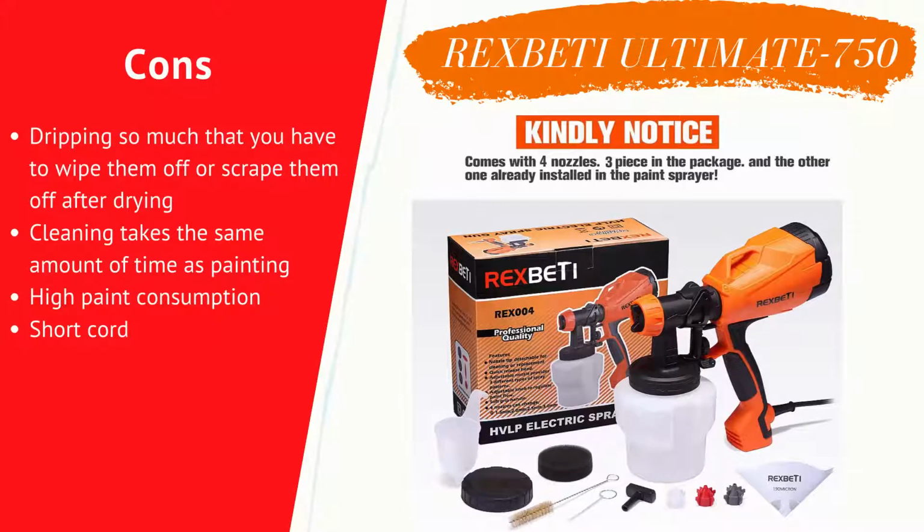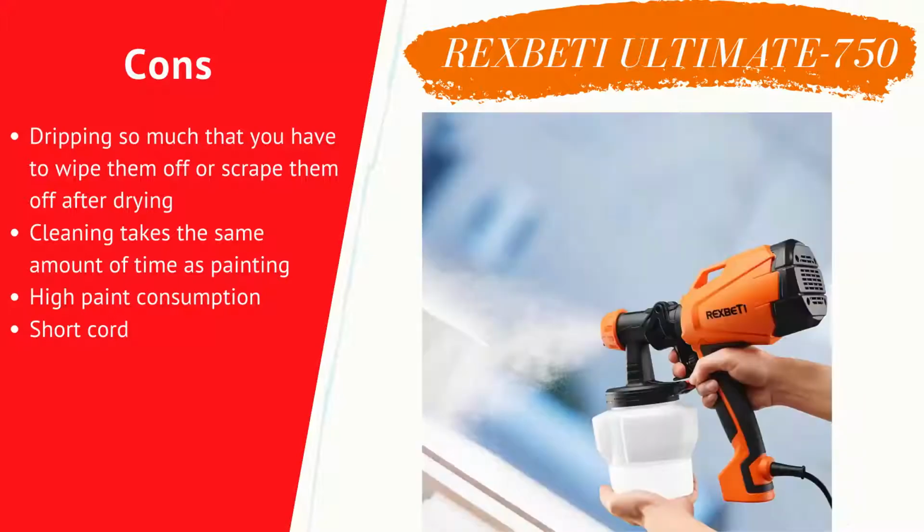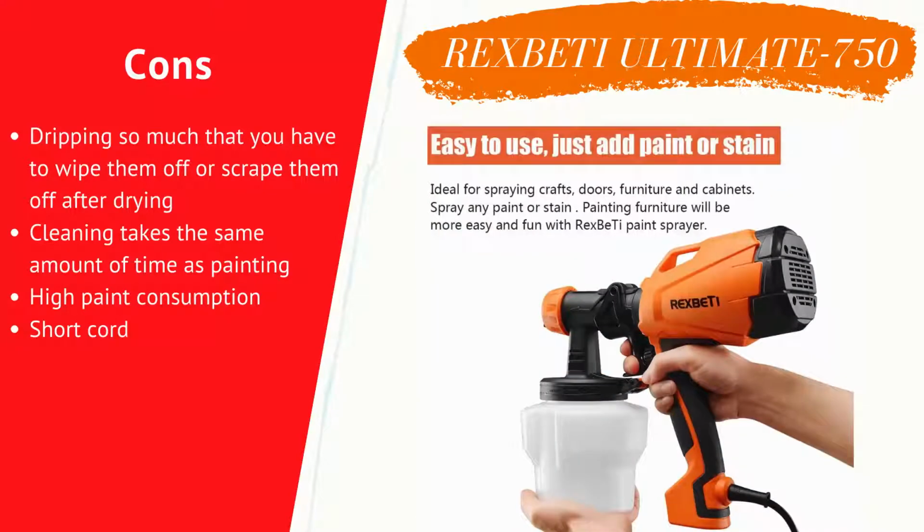Cons of REXBETI Ultimate-750. First, dripping so much that you have to wipe them off or scrape them off after drying. Second, cleaning takes the same amount of time as painting. Third, high paint consumption. Fourth, short cord.